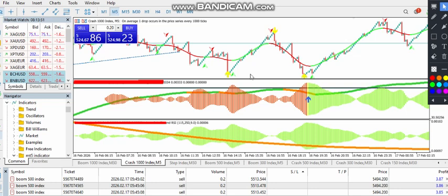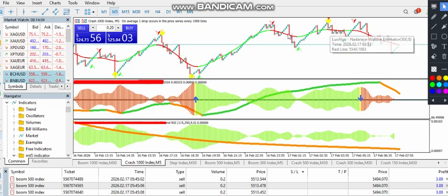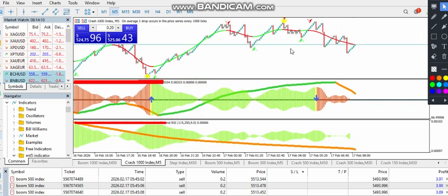We can see if you enter this particular area, it's going to be a short trend, and we can see another entry point here. So it's going to be another entry area. Our take profit will be somewhere here or somewhere here: take profit 1, take profit 2. You understand? So that is how this particular trend started moving.